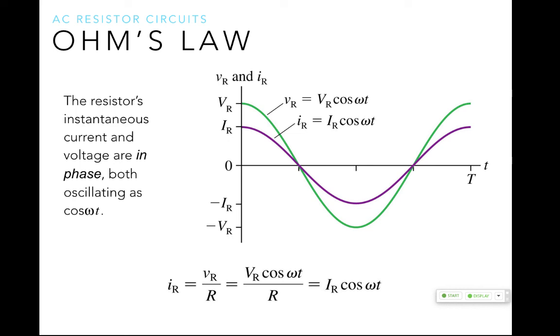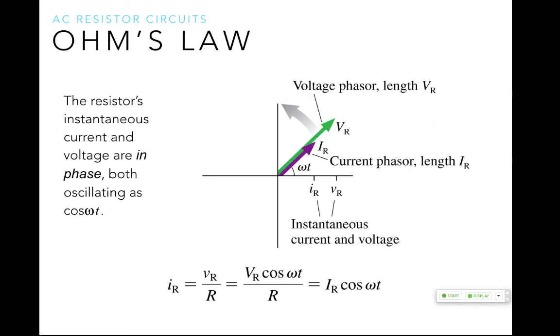All right, so how do we plot this as a phasor? Well, it's pretty straightforward. Okay, the resistor and the instantaneous, we know they always have the same phase. That means they move together. So as the voltage moves, the current's just right on top of it, and they rotate at the same speed because they both have this angle omega t. If you want to calculate the instantaneous values, you just project them along the x-axis. Okay. All right.